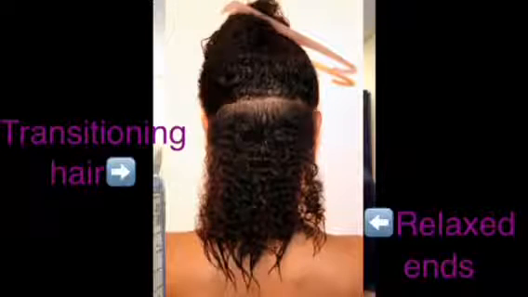Before I finish with this video, I'm going to show you these other pictures. Notice how they're marked heat damage hair and transitioning hair. Again, I hope this video is going to help a lot of you guys, because everything that you see is not heat damage. So basically, when you're growing out of any type of chemical, the roots are going to be one way, and you are going to see that line of demarcation where it's not going to blend into the bottom because it's a drastic change. You're going to see the curly roots stop off, and then the rest of the hair down is going to be straight hair.